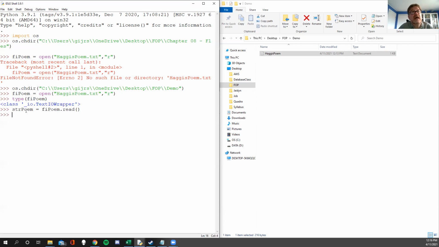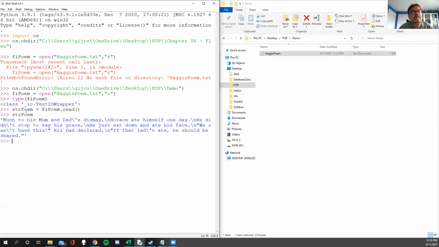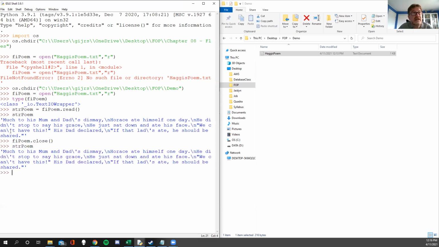Now, if I was to say, hey, what is your poem? It's basically got the entire poem stuck in here, complete with the slashes. That's always interesting too, by the way, what it did there, but that's okay. So it's got some slashes. That's kind of cool. So that's how I got it into memory. And then the next thing you'd want to do at this point is close it. So I'm going to not string poem, but the file handle poem dot close, and now the file has been closed. But this text is now sitting in memory.